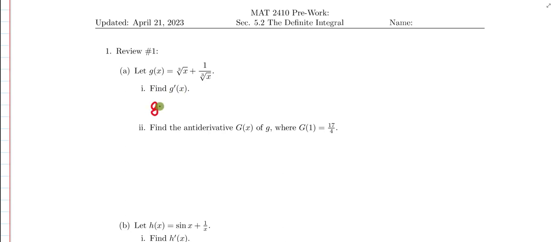So as we've seen many times, it is easier to compute derivatives when you first rewrite these expressions as power functions. So I'm going to rewrite this as x to the 1/3. And for the second term, I'll first rewrite it as plus 1 over x to the 1/3, but then I can rewrite that as x to the minus 1/3. Notice at this point, I've told my reader that I'm just dealing with g of x. Now I'm ready to compute g prime of x using my power rule.